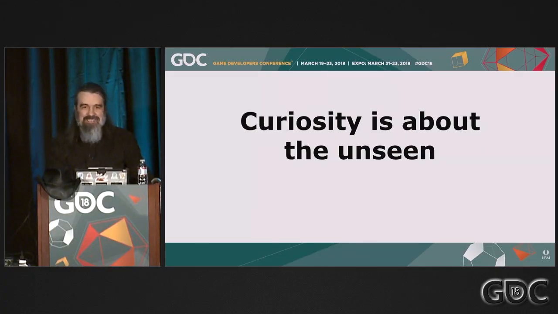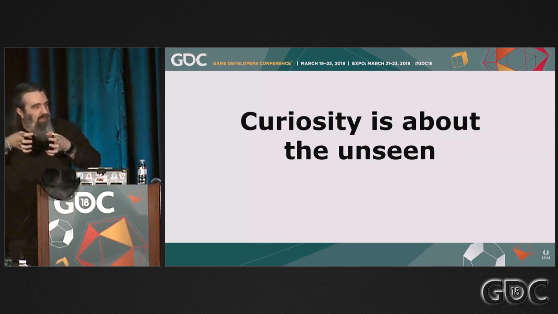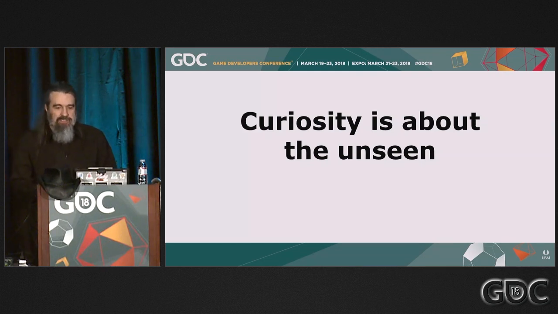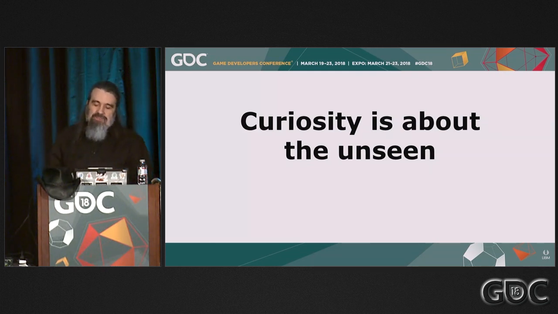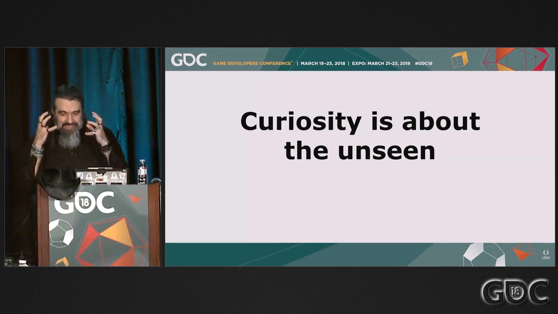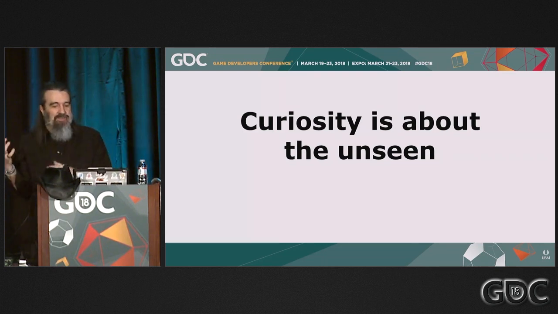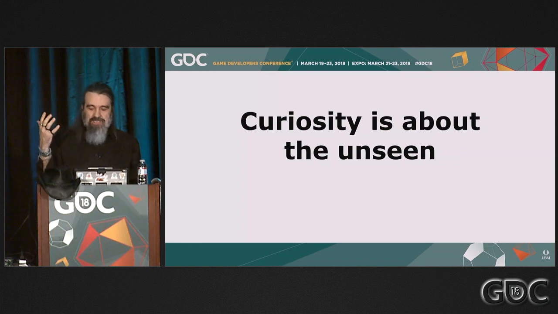Curiosity is about the unseen, right? Again, not novel, but we're breaking it down, trying to become conscious of something that is normally largely unconscious. So we've established in some simple form how the drive satisfaction of curiosity functions on a second-to-second, minute-to-minute basis. The player's brain has a side process in it that is always generating these little bursts of curiosity about anything unseeable in the world around them.